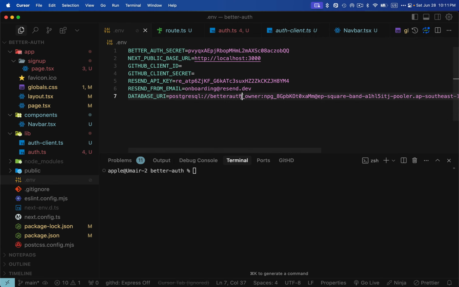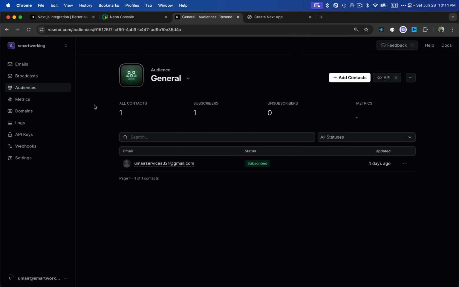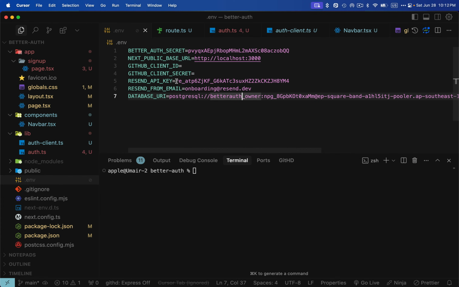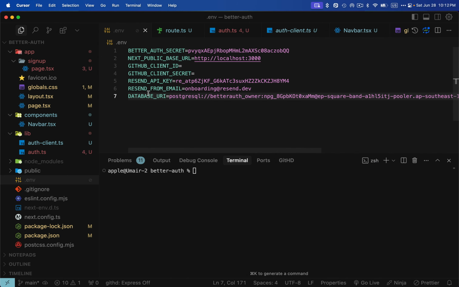Okay, before moving further, let me show you how you can generate the Resend API key. You need to navigate to the Resend website and sign up. Then you need to go to the API keys, and inside it you need to create a new API key. This is the token which I have copied from here. Obviously I'll be deleting this token after this tutorial, and after creating this API key, this is where I have copied it over here. Okay, I will show you how we can add the GitHub client ID and the client secret later on.